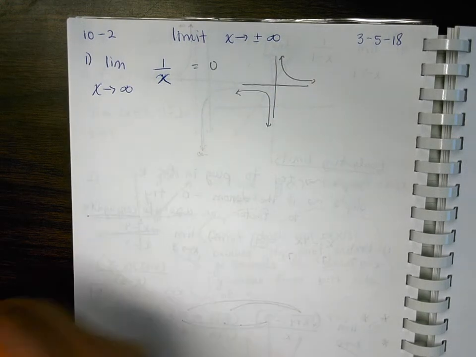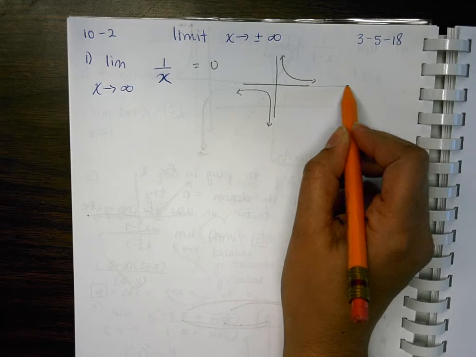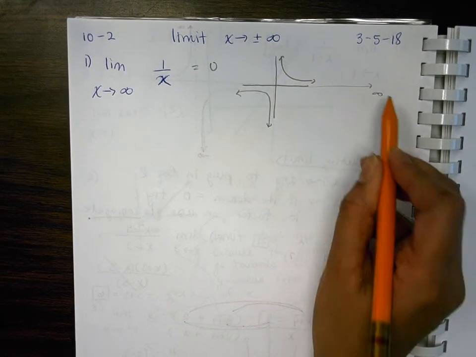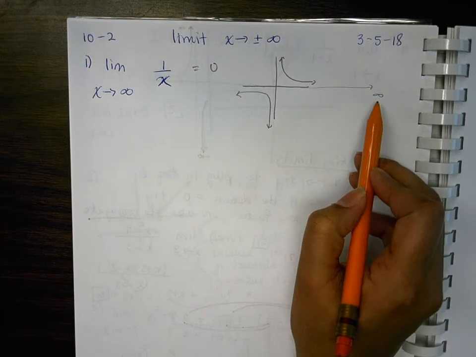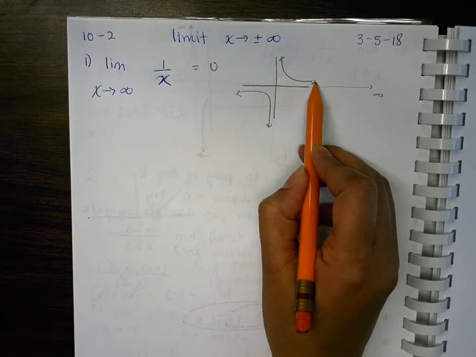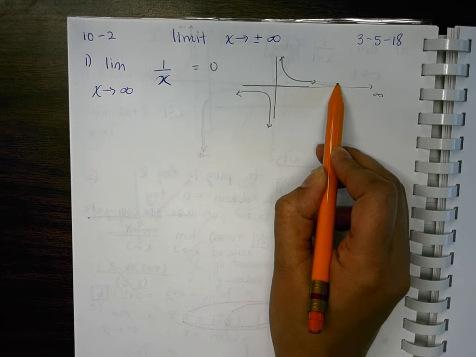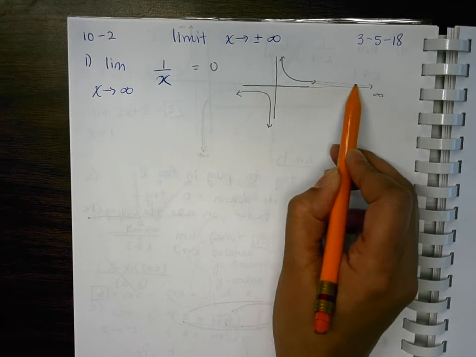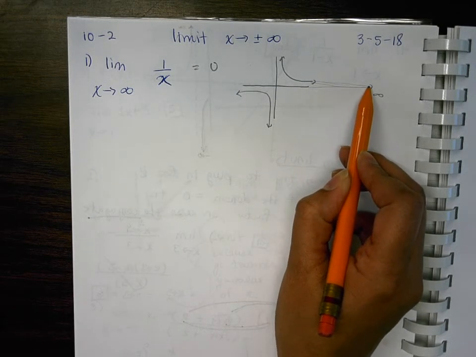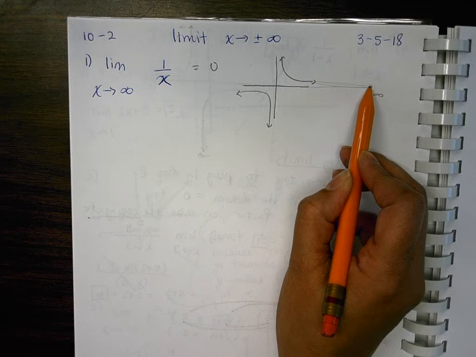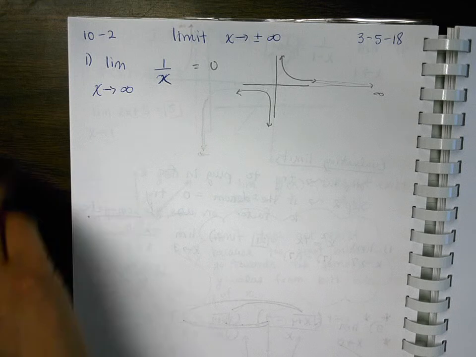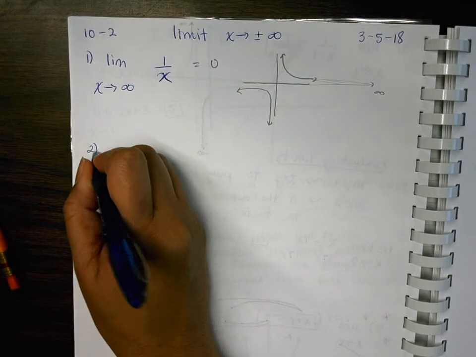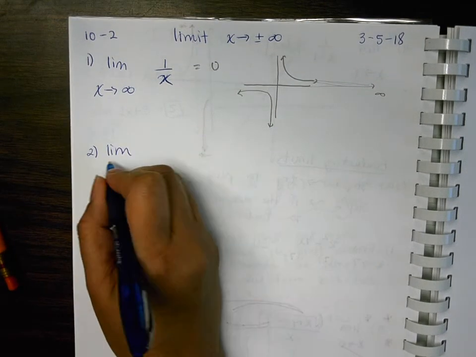Okay, approaching infinity. Off to positive infinity. Do you agree that this is positive infinity? And as I go off towards positive infinity, what happens to this graph? It gets closer and closer to what y value? 0. Does it ever touch? No. But does it get closer and closer to 0? Yes. 0. Make sense?